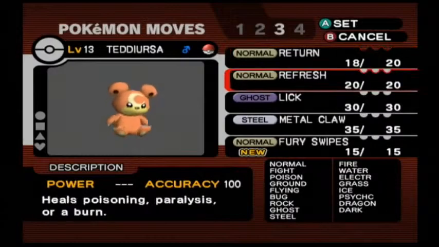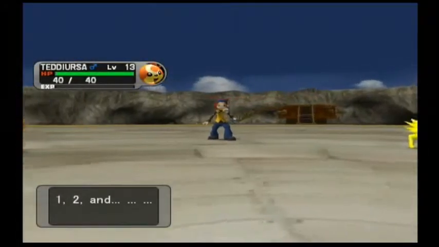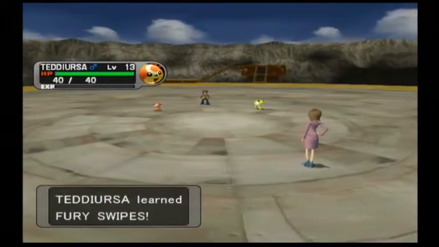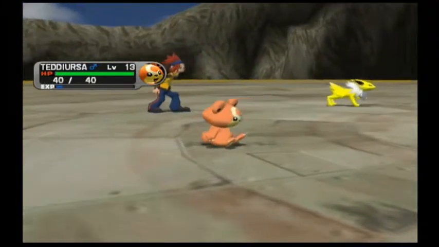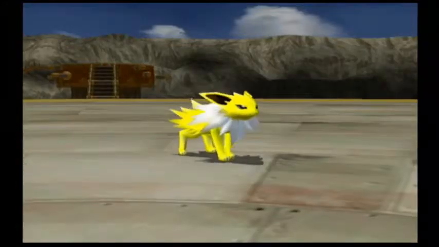Alright, so we are going to teach it Fury Swipes here. We'll get rid of Metal Claw because we don't really need that. We don't really need Fury Swipes either, but it's still same type attack bonus and hits a few times, so we'll just see how useful it turns out to be.